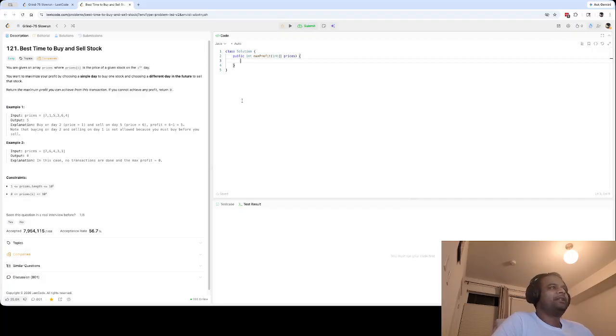That way we can figure out the minimum price and the maximum price which comes after in the future, which would indicate maximum profit. So let's code this up.